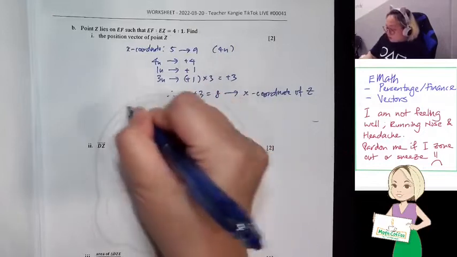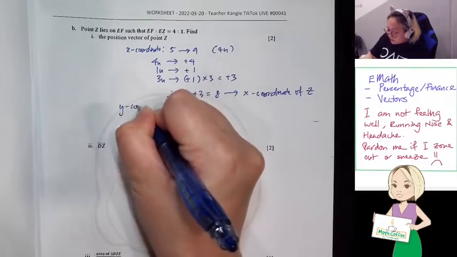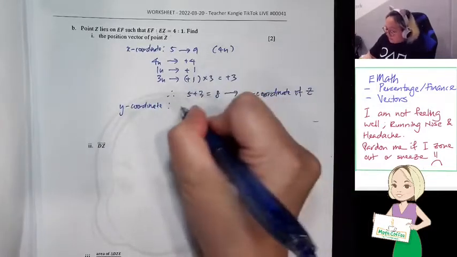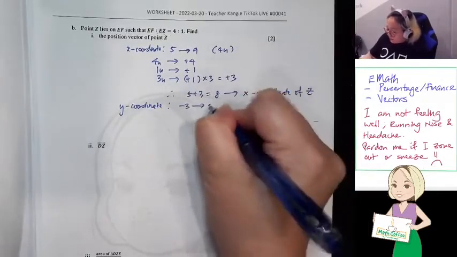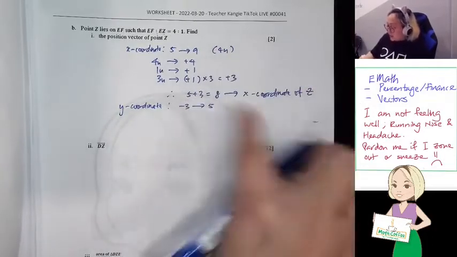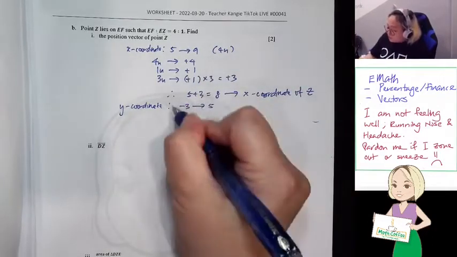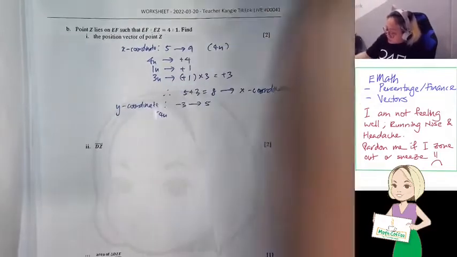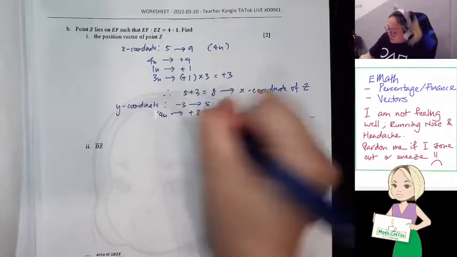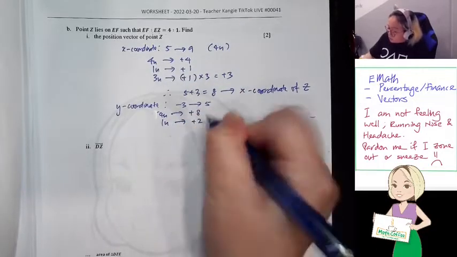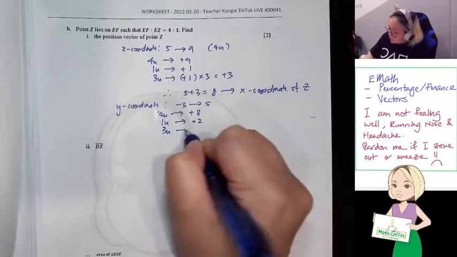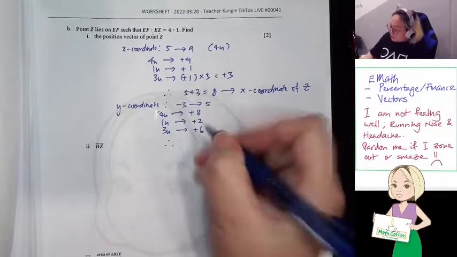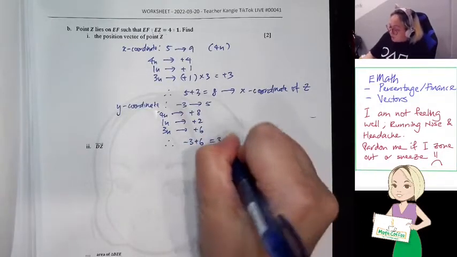So my y coordinate, it was from -3 to 5. So you know that this is plus 8, right? So 4 units is plus 8, 1 unit will be plus 2. I want to find my 3 units, so it will be plus 6. Therefore, we know it is -3 plus 6, which will give us 3.